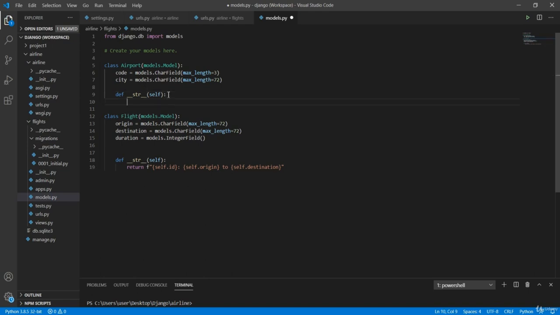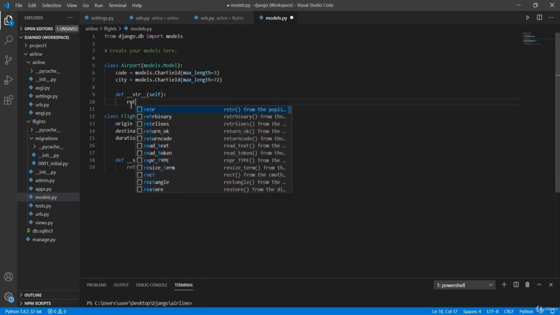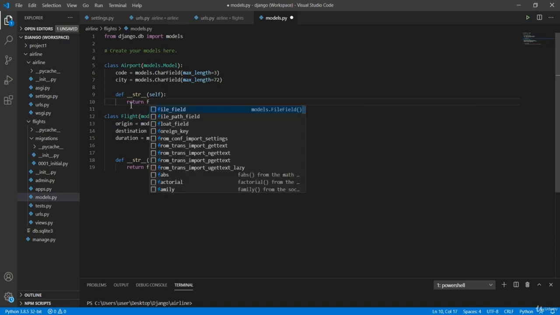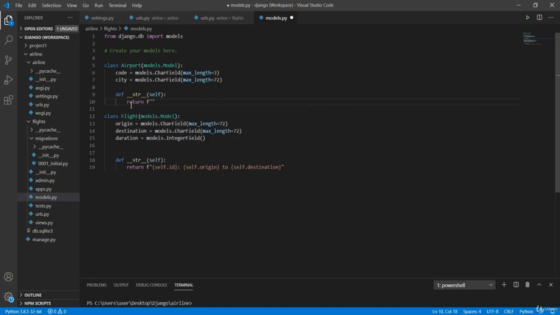So a specific code and a specific city. And so let it return for us a formatted string, which contains first the city, followed by the code, which would be inside of parentheses. And so self.code, close that curly braces, and then the parentheses. And so this is how we'll be representing an airport.